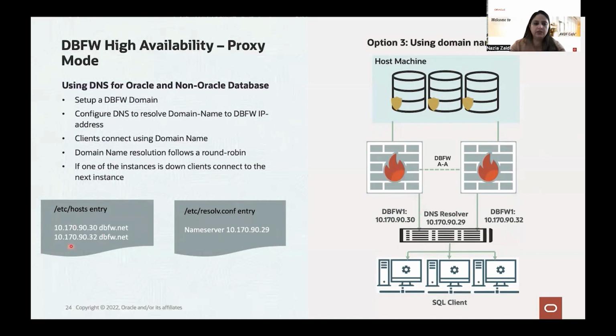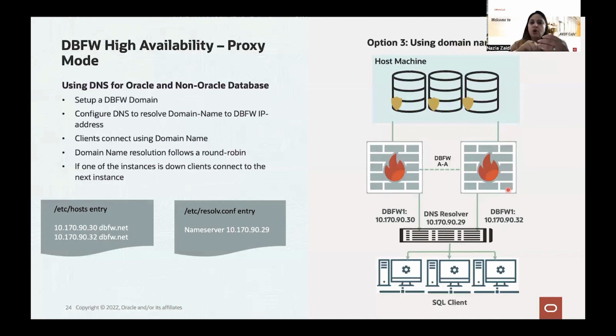You make the entry in your etc hosts, and also define your host name against that resolver, okay? So in that case, it is an active-active configuration, and it's going to be round robin load balancing.